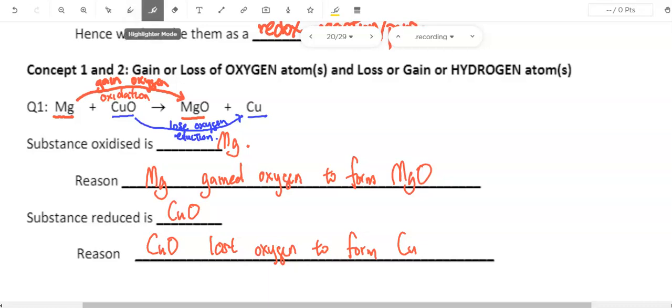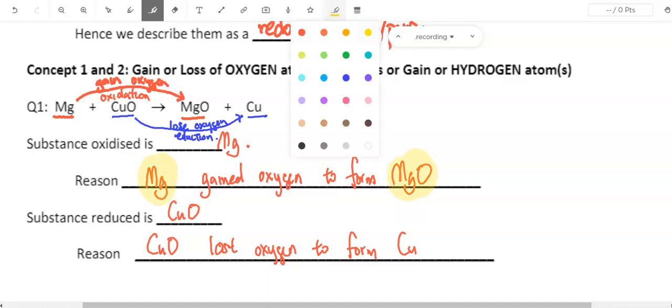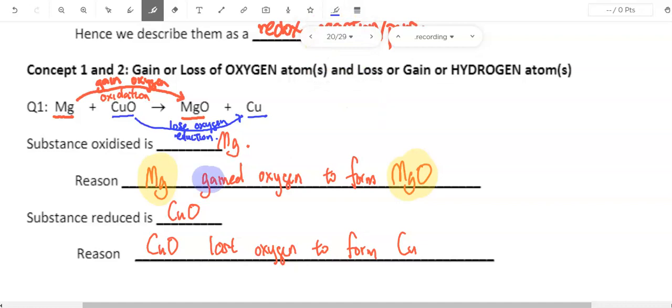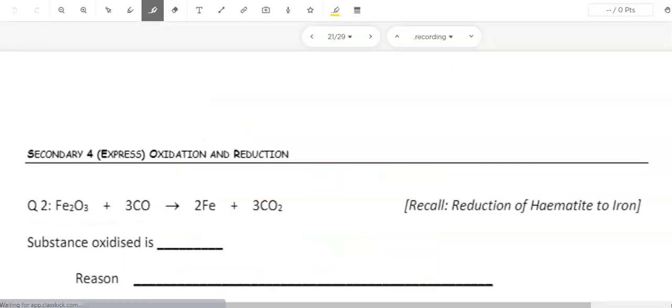So if you look at it in terms of the explanation, really you can see there's an idea of before and after, and it's not just about before and after. How do you identify? It's really because of the process here: gain oxygen. Same way for the reduction, you realize that the process here is about losing oxygen. This is the before, this is the after. So there's always the before, the process, and then the after. Okay, that's how you go about writing the reasoning behind the explanation itself.